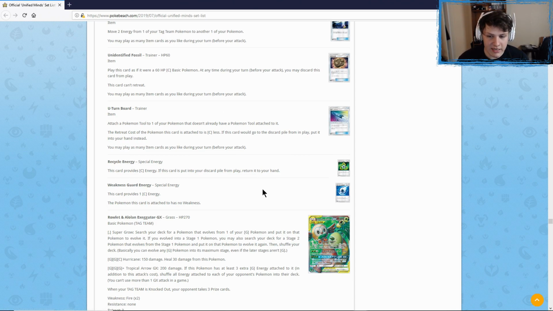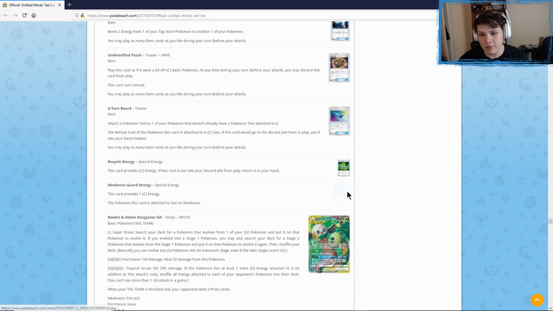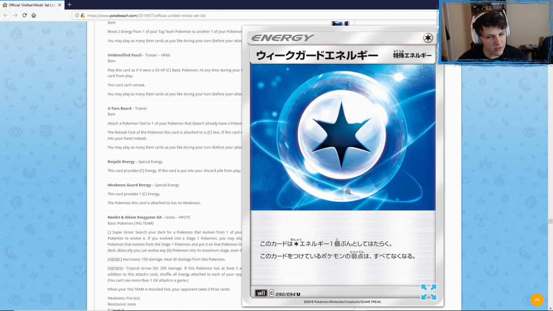The Pokemon this is attached to has no weakness. A little bit awkward because it only provides a colorless energy. Could definitely see it being played, though, in maybe stuff like Pikarom or Reshizard to get rid of their weakness. Could definitely see it being played in those. Besides that, not too sure about this one. It seems just kind of underwhelming in general. You don't quite get enough out of the card. And providing colorless energy is kind of awkward.